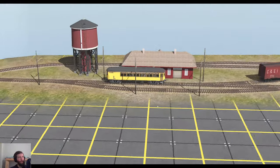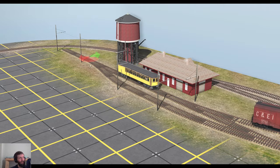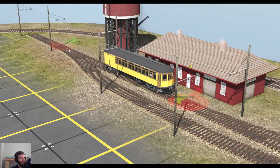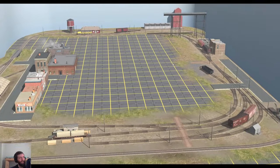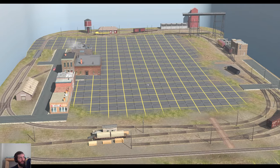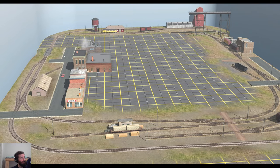It is a very short run, so that is kind of the downside of it being so small. But again, for being able to fit this much layout into a 5x7 space, because the only cheating I've done is I've extended this section down here a little bit. So if you move this back, operationally it's the same. And obviously the interurban is still a point-to-point endeavor.